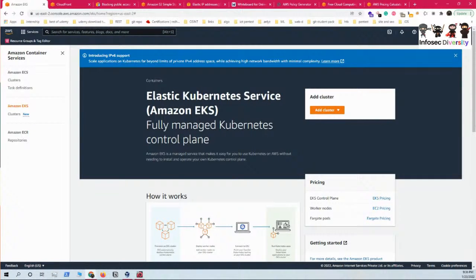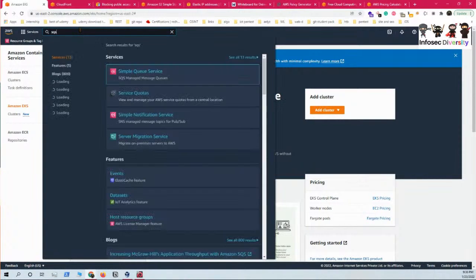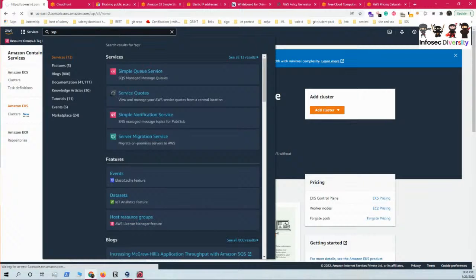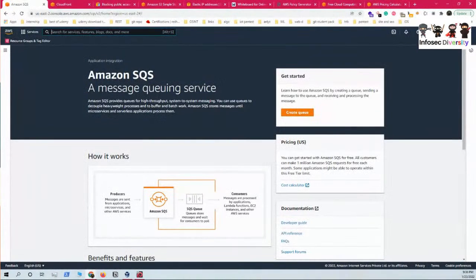Then, what else can I cover? Yeah, this one small thing I missed out: SQS and SNS. SQS is the Simple Queue Service, and SNS is the notification service.